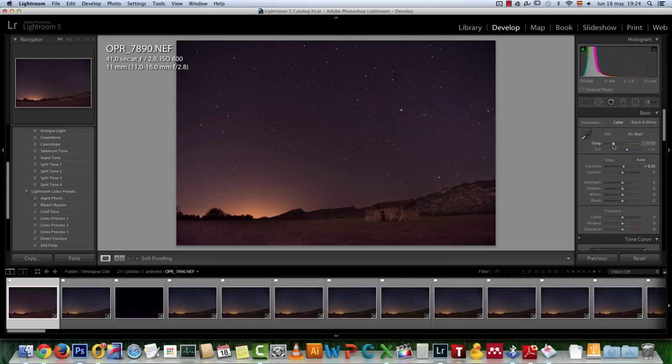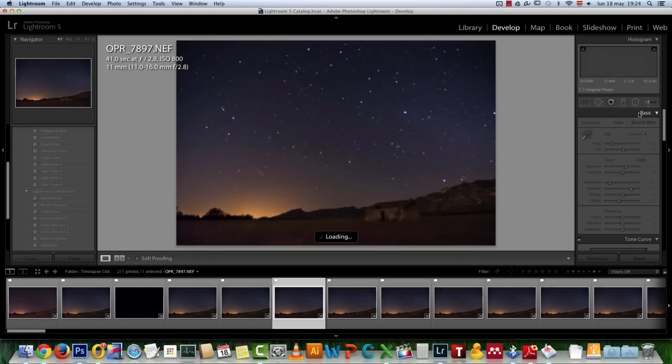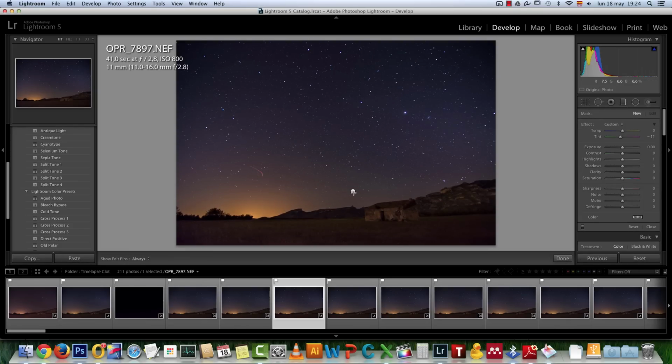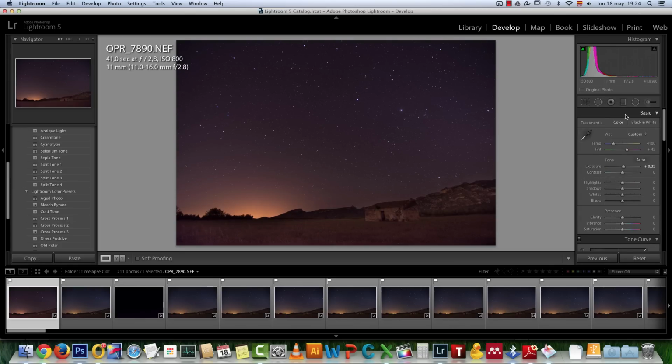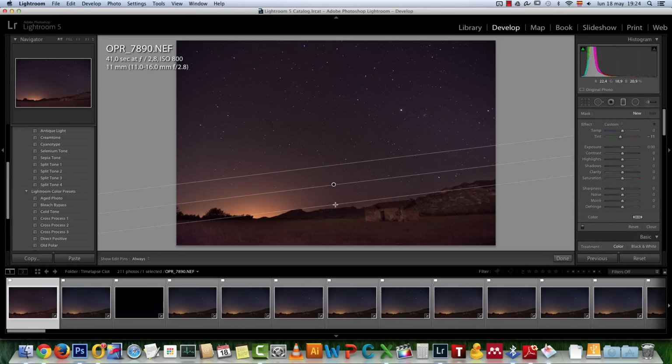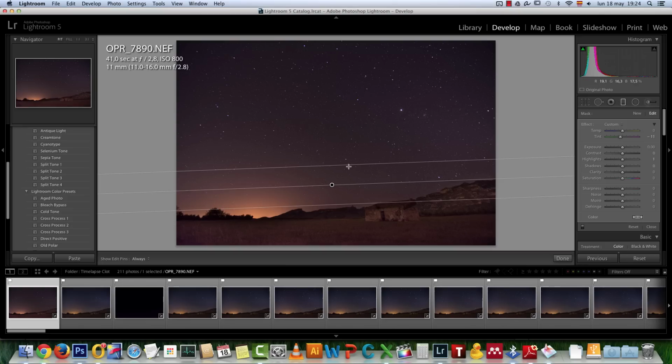If you want to tweak the white balance, you can do it on the whole image. I think I used the gradient. Yeah, you can see I used this gradient here, so you can use the gradient to affect only the sky. Like so. This is the transition area. So this effect will end here on the top line, and we'll have a transition area here. And I think I made the temperature a bit colder, and here it depends on your taste, whatever you like. I will leave it like that.